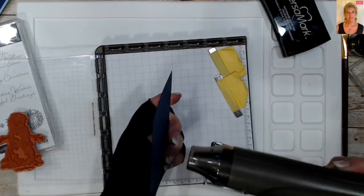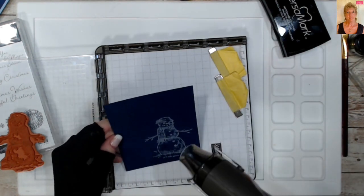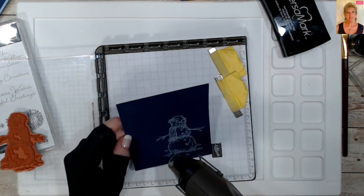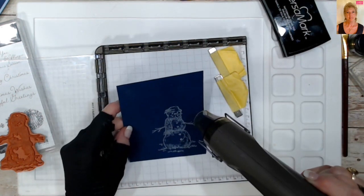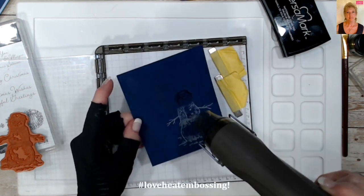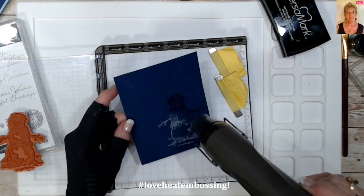I like to heat mine a little bit from the back, a little bit from the front, kind of keeps your cardstock from warping. It's warming up now. There it goes. Don't you just love heat embossing? So magical.